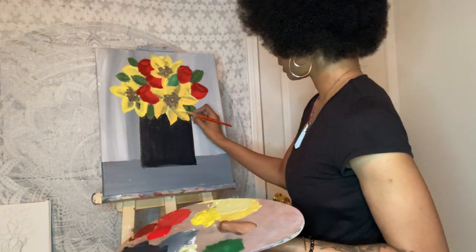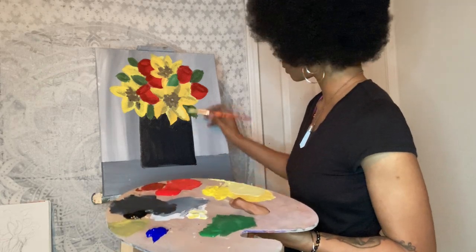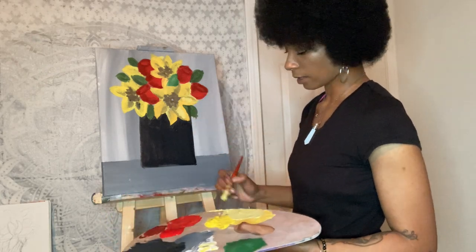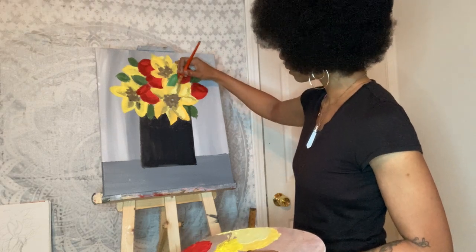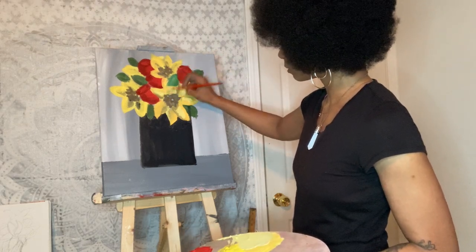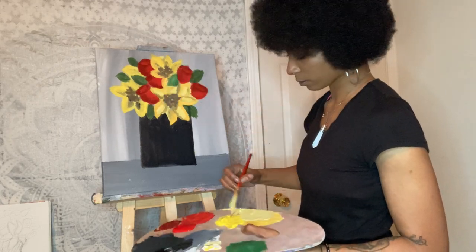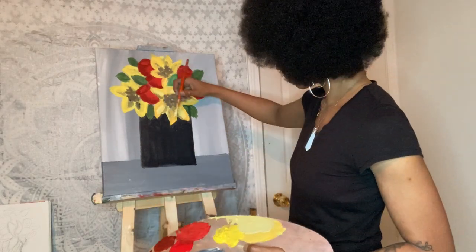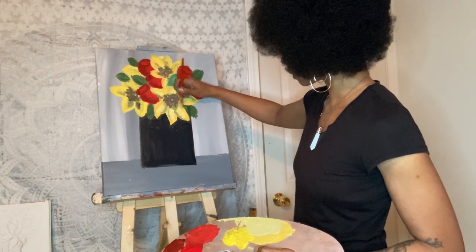All right, so kind of in the middle of these yellow daisies, I'm gonna do some of this light yellow. And as you can see, I'm kind of wiggling it in the middle. I'm just pushing it down and kind of wiggling it in the middle.